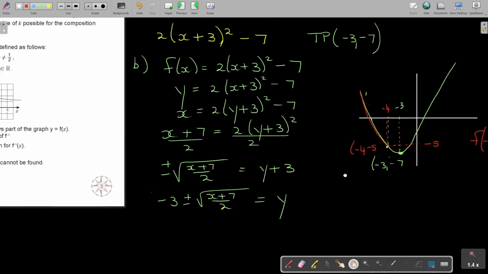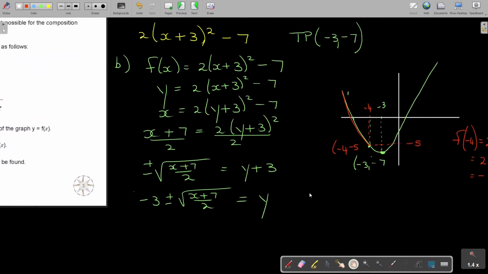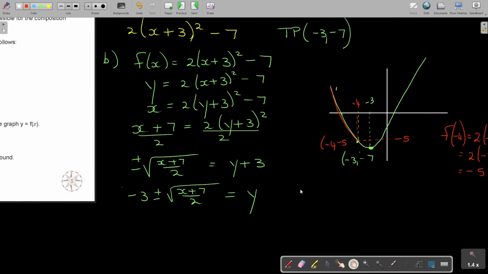Okay, but now what is the question? Let's go back to the question. We have it in inverse. Now, can you see that it's decreasing? That's the reason why, if you're going to write it, you're going to say f minus 1 x, and that's what I was first checking. It's the decreasing, not the increasing. There's the increasing plus there's the negative option. So it's the negative option. So minus x plus 7 over 2.